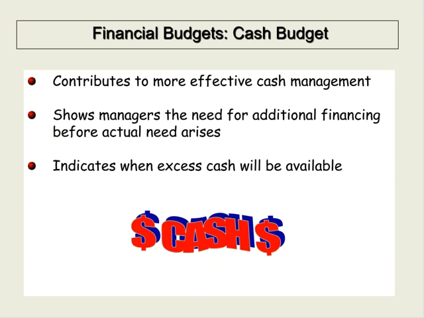Once we prepare our cash budget, then we can go ahead and prepare our financial operating budgets, like our income statement, balance sheet, statement of cash flows. Now, what's really important here about the cash budget, it does help contribute to better cash management. We need to know what monies we have coming in, what monies we have going out, so we make sure we have enough money on hand to cover those bills as they're coming due. I'm sure a lot of you do the very same thing in your personal life. And it also is going to tell us when we will have excess cash and when we need to borrow some money.